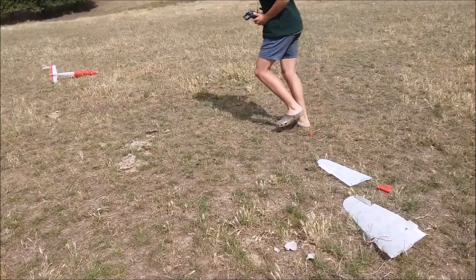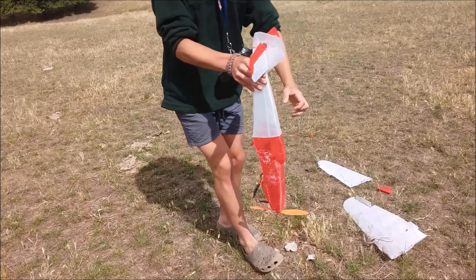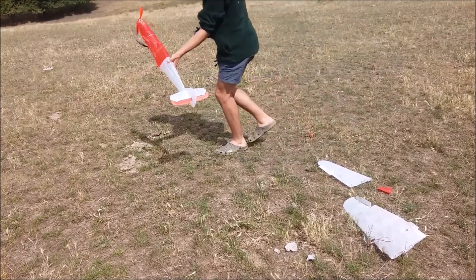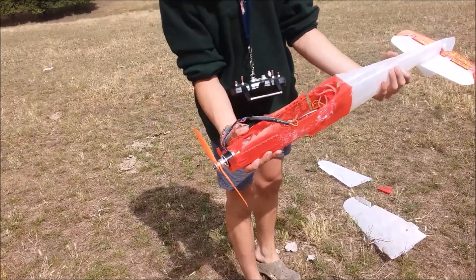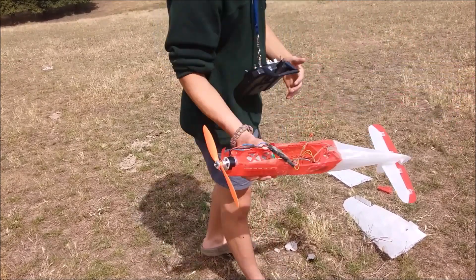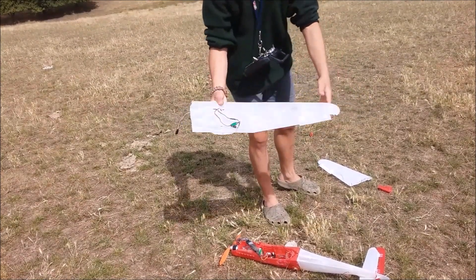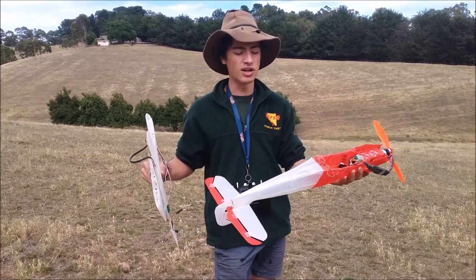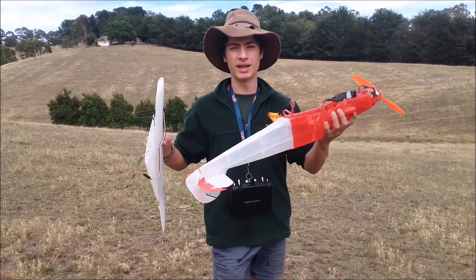You can see there's a few pieces spread out here. The tail's fine still. What happened was I came down and hit the ground — the wing came off, the plane kept going, and it kind of destroyed the whole underside there. The motor probably still works. The wing's broken unfortunately. It's a pity this thing crashed, but I can fix it — the materials were only $10. I can reprint it, it'll take a bit of time, but future me will see you here in a bit with a brand new plane.